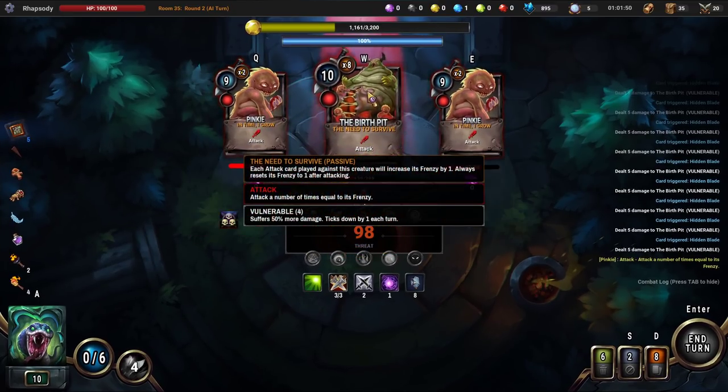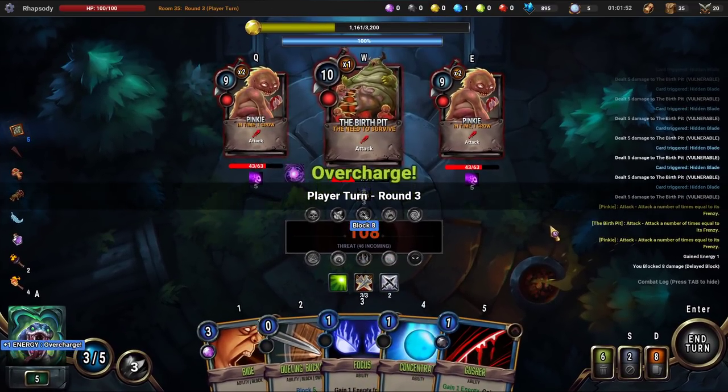Each attack card played against this creature is increasing his frenzy by one, resets to frenzy one after attacking.